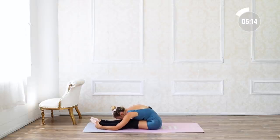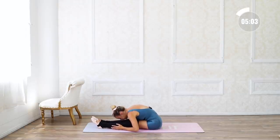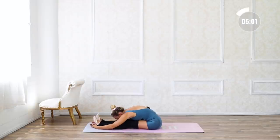And again, inhale in, feeling nice and easy. Washing away, opening up the tight places, and then exhale, release the tension, knowing that with each breath, you're getting more and more flexible, and your body's opening up more and more. And just keep going with that breathing.